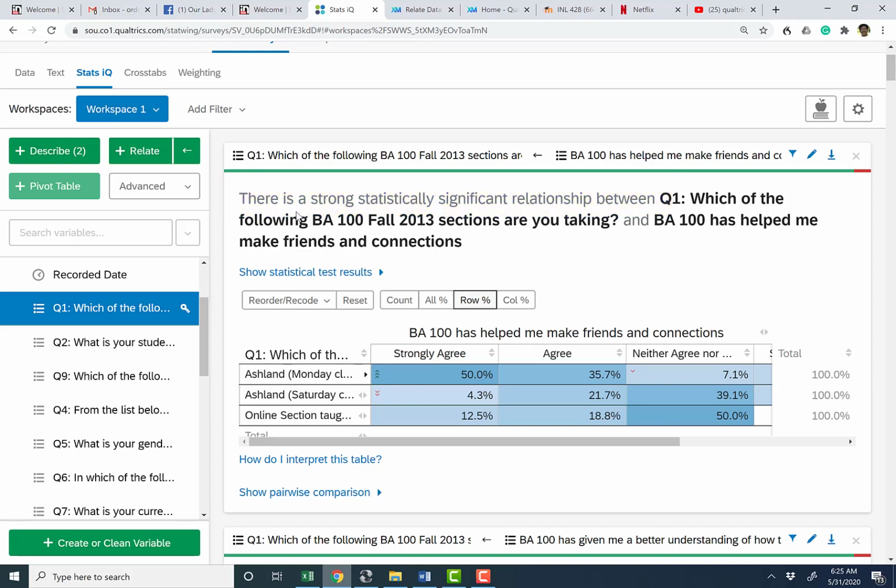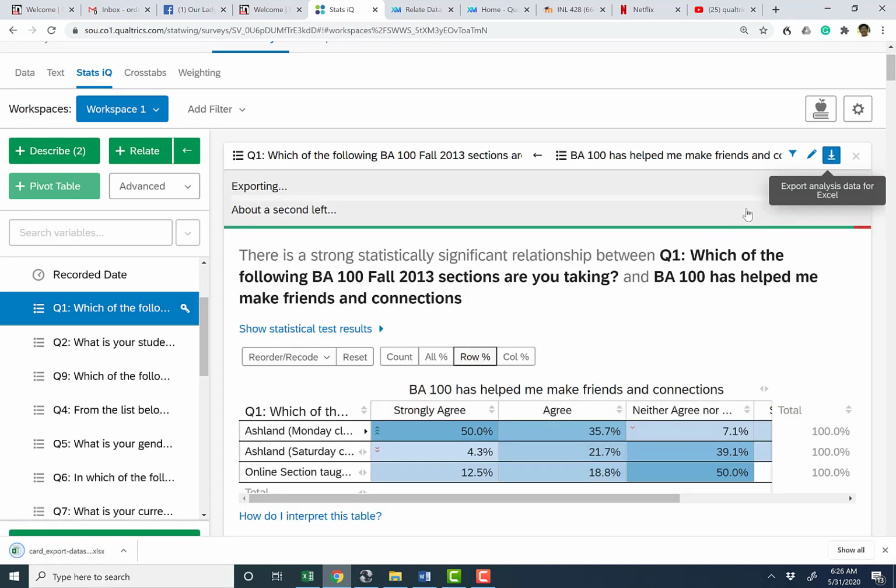So you see here, it says, there is a strong statistically significant relationship between question number 1, which is which of the following sections a student is taking, and the research question, BA100 has helped me make friends and connections. Now, to see this significant relationship, let's download this summary information into Excel so that we can have a better look at the summarized table.